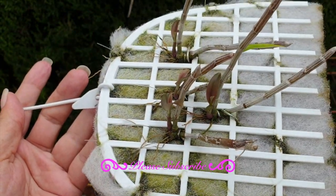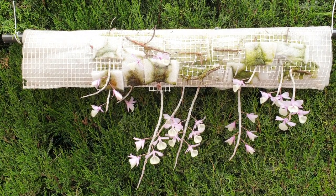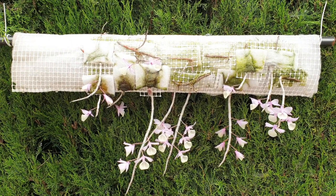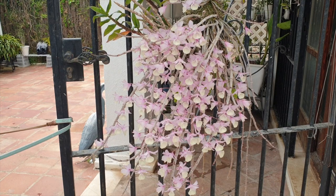So yeah, different ways of getting afilum keikis to be happy and grow. But I'm telling you, the pampering result of the keikis that you see on this mount from last year, while they were still on the cane — the best result ever. Shall we have a look at the mother plant, seeing as she is the culprit for all that I'm talking about here and what I'm planning year in year out to hopefully one day get an afilum curtain? This is my Dendrobium afilum, the mother plant.